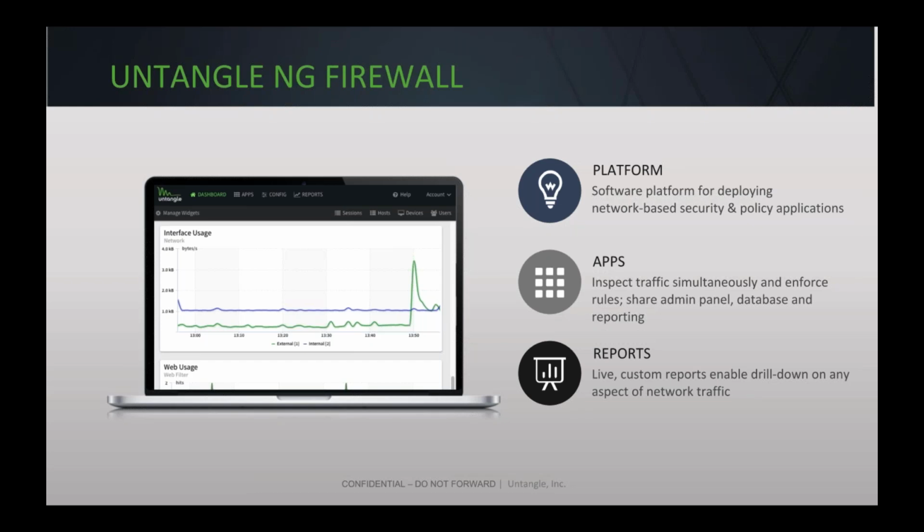This is where you can come in, do deep packet inspection, virus blocking with cloud callouts and local databases. You get your live custom reports. We'll show you here on our demo server the dashboard that the reports generate, that kind of stuff. But it's a very, very fully featured UTM solution once you get everything installed, especially when we're doing things like SSL inspection that make us do our deep packet inspection.